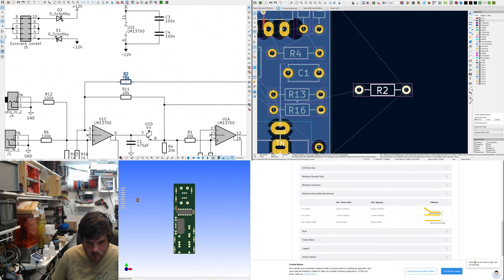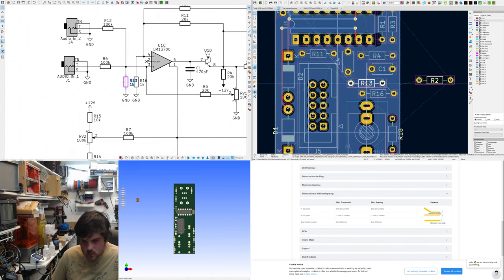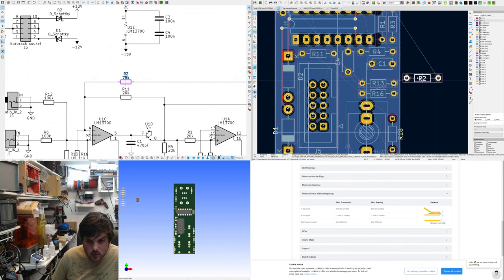I wonder if, because these are common. No, there's not enough space. I thought I could do a trick. Go up here. I want to keep it. I'd have to be careful to keep it quite spacious.